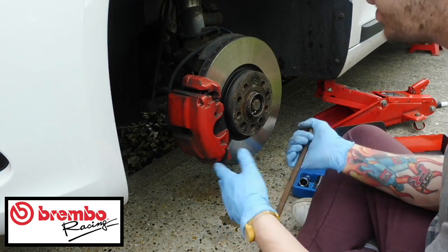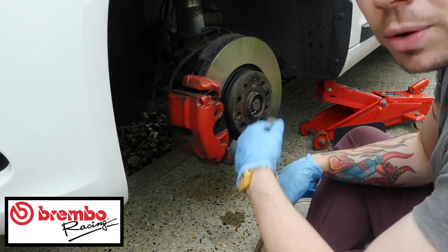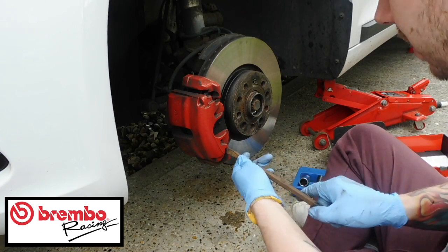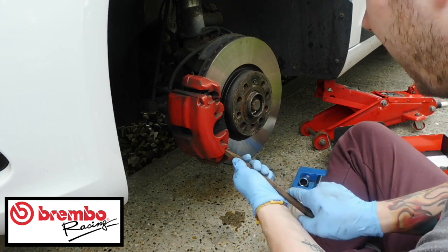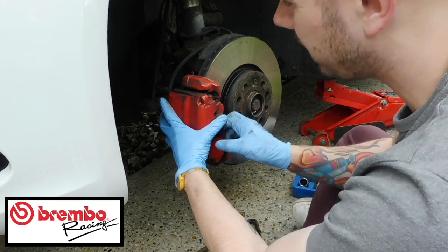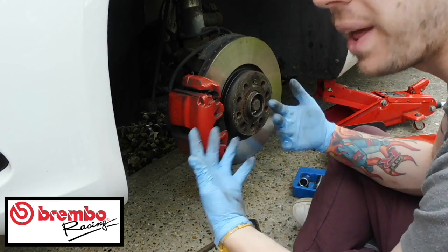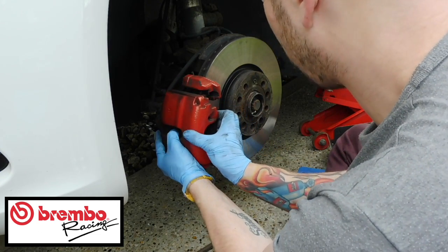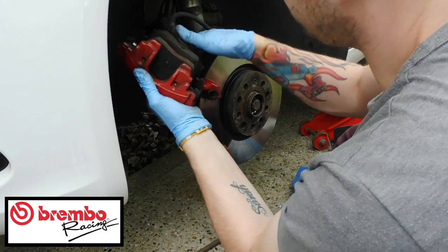I mean, I know you're probably thinking, oh, these brakes look really good. They're actually really fine. I've not actually had them on there that long. They're not even worn, but I just wanted to upgrade them to Brembos because that's just a preference that I have. You might have some other ones. You can do the calipers as well, put Brembos on there, but you have to change the whole system, so it's quite a lot harder than just replacement Brembo discs, and they're not actually that expensive, to be fair.